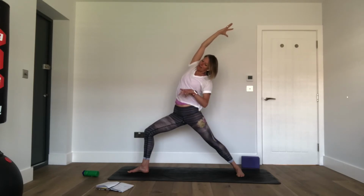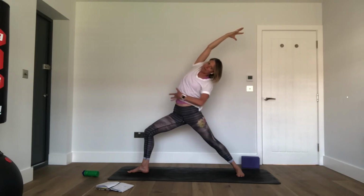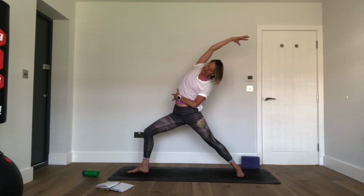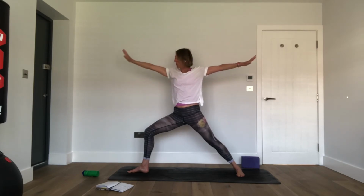Inhale here, keep that inner thigh activation. And then exhale, feel yourself lifting up and out of the side of the waist. Then inhale back, warrior 2. And exhale, straighten your left leg.